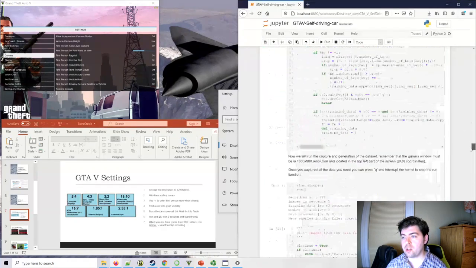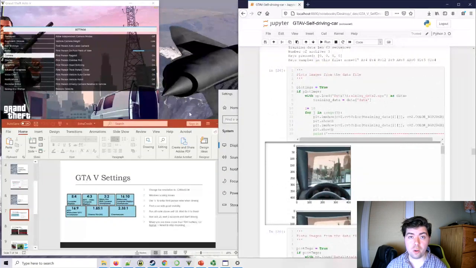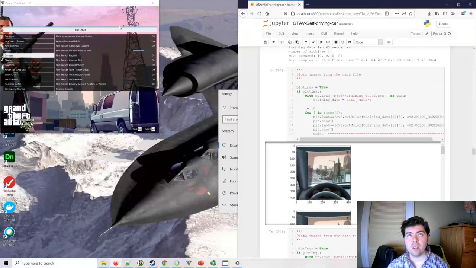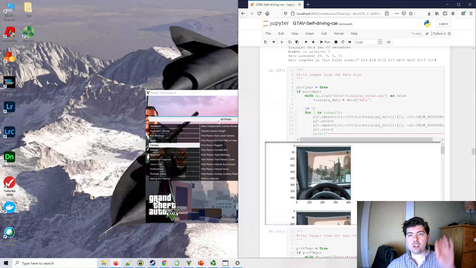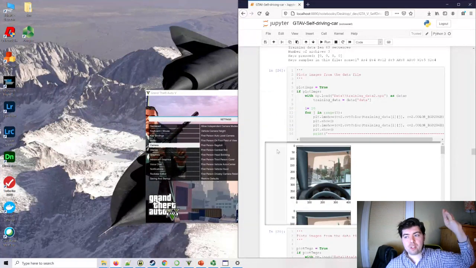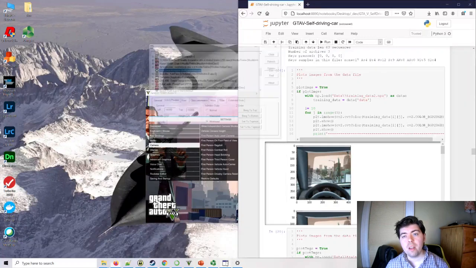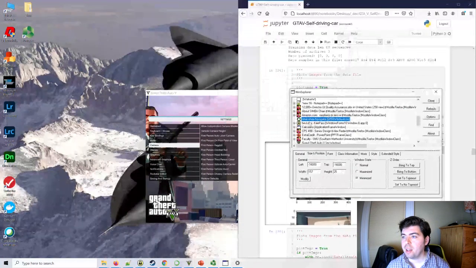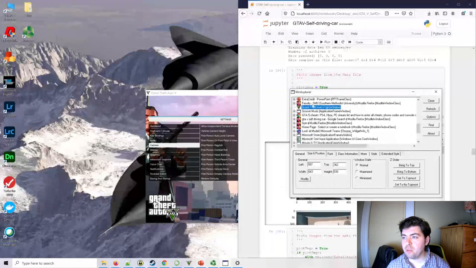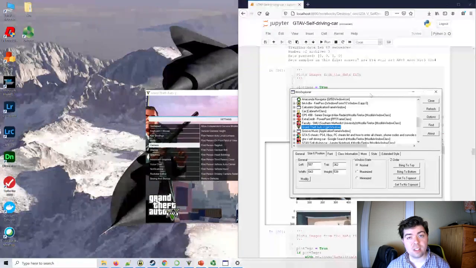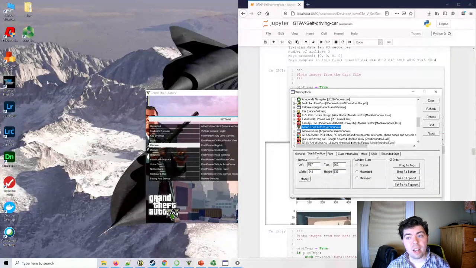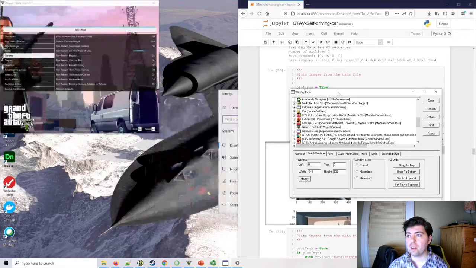All right, so assuming you're running at 4K and assuming you're running at 200% screen size, here's what we would do next. You would load up GTA 5 and it would appear somewhere like here on your screen. You need to make sure it's on the absolute top left corner of the screen before you continue. So you're going to load up this Win Explorer, and then navigate through the menu until you find GTA 5. I'm going to hit the refresh button just to make sure everything's at the current state. So I'm going to find GTA 5, go to this size and position tab, change the left and top coordinate to 0 and click modify.